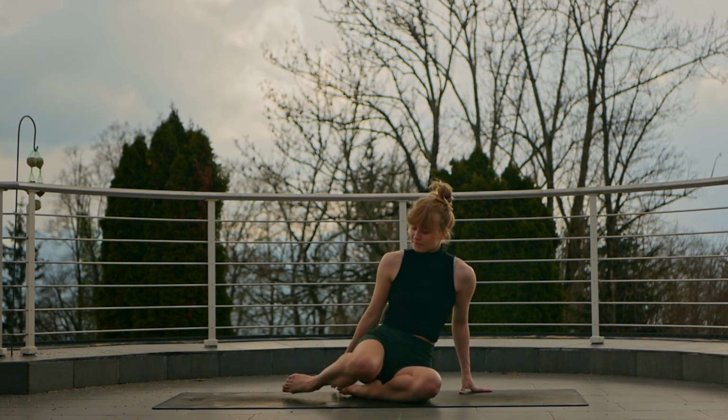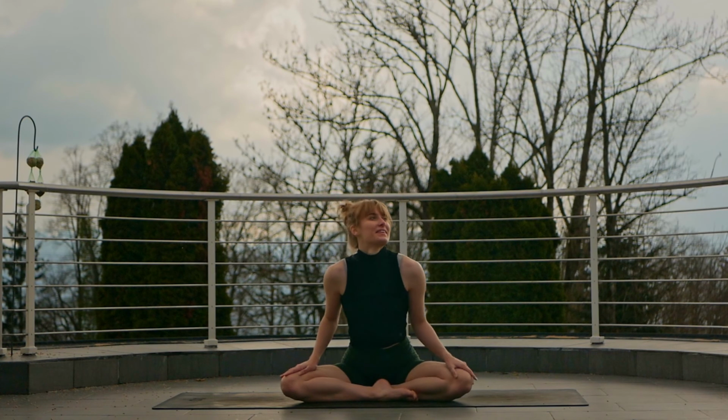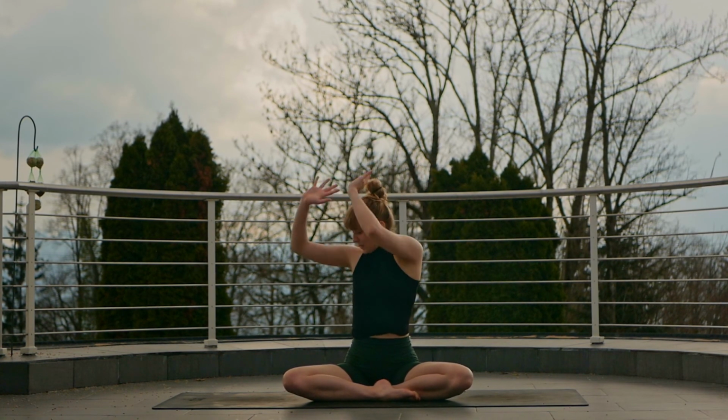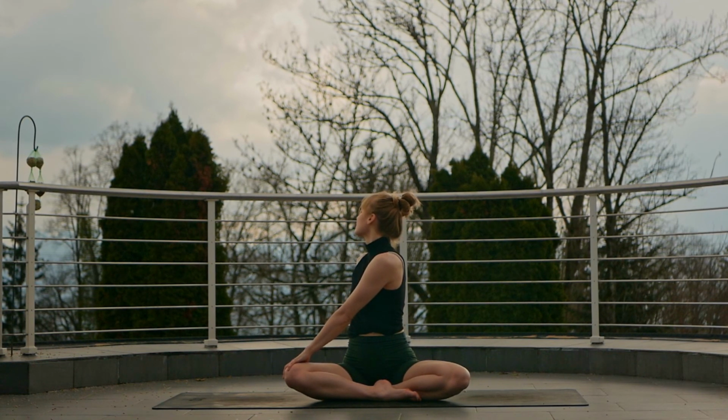find a seat on the mat. Inhale, reach the arms up once you're there, and exhale, take a twist. Left hand to the outside of the right knee, right hand behind you. Inhale to lift the chest. Take some deep breaths here.